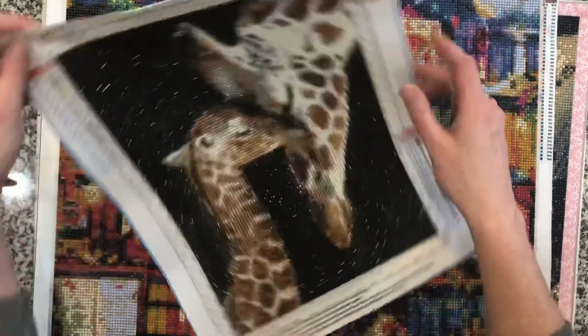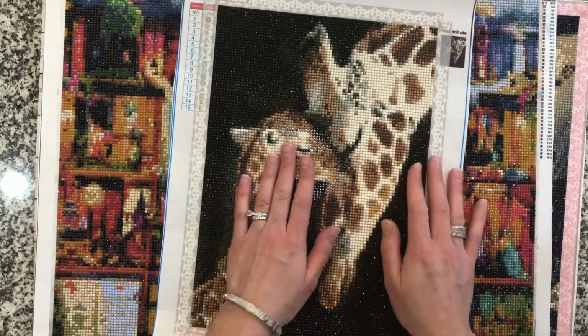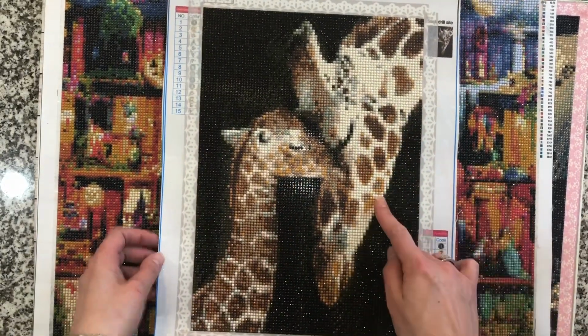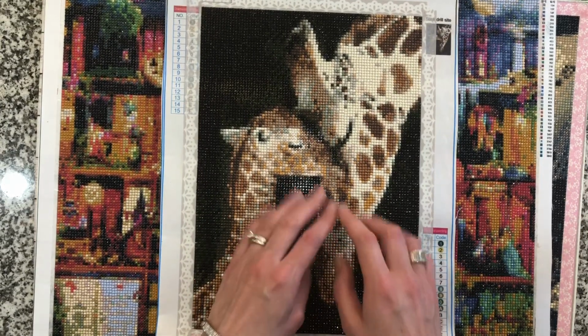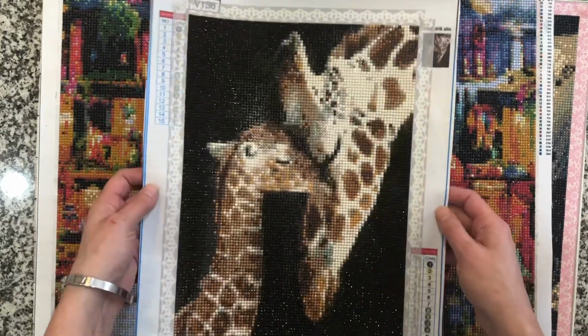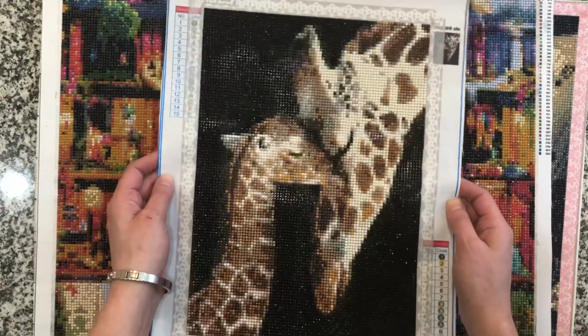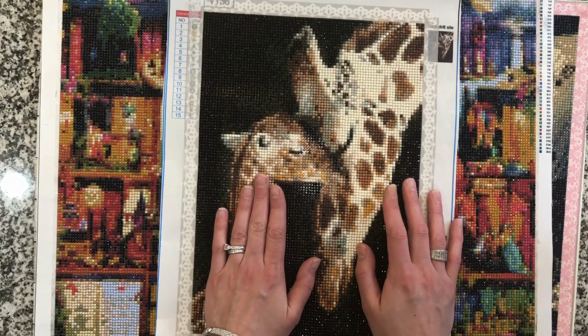Okay, so we'll start with the first one. This one was a Peggy Buy purchase. It's a 30 by 40, and it's a mom with the baby giraffe. It is a full round. I love how this turned out. It turned out so much better than I thought it was going to be.